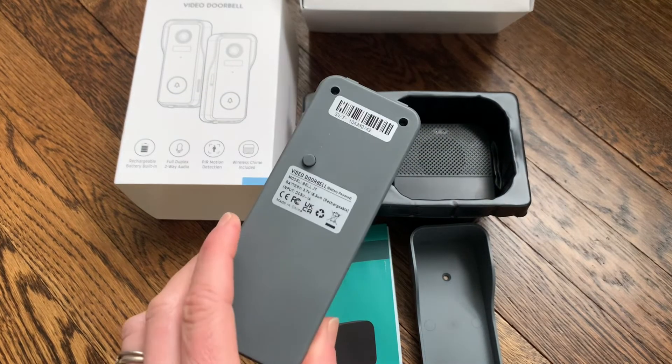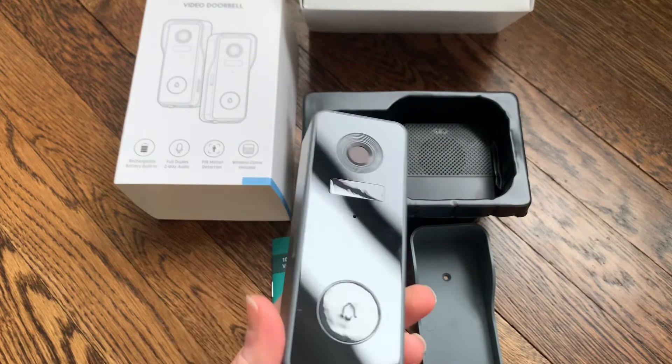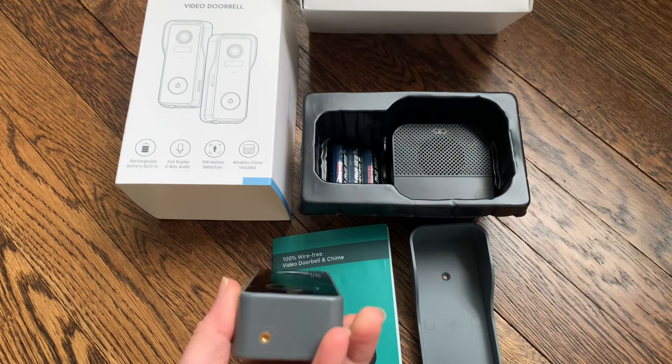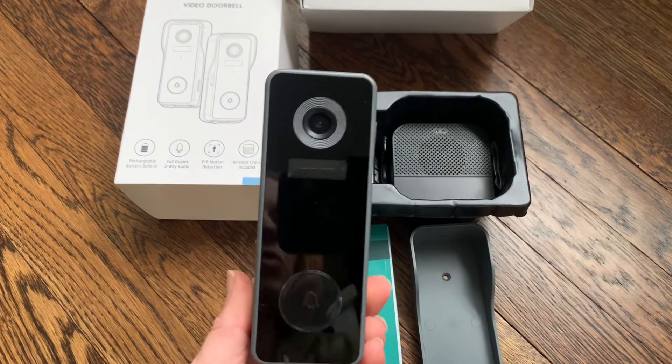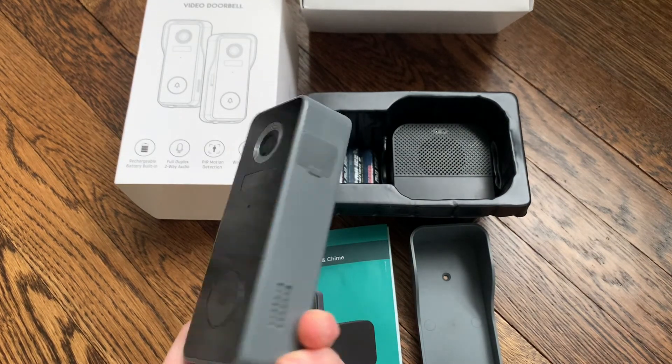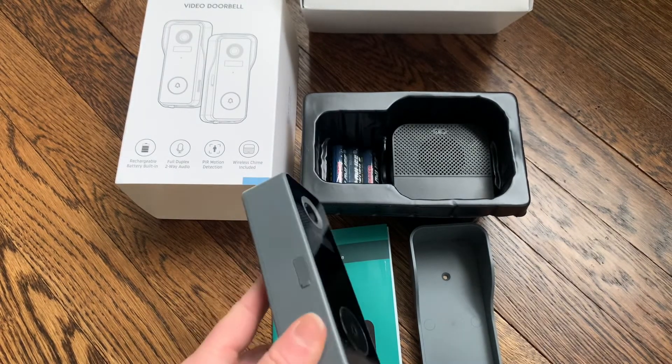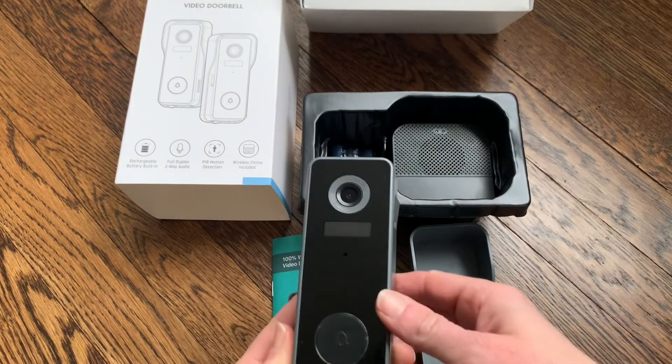As you can see it was raining in the video near where I live, so it's perfect because the camera is completely waterproof and weatherproof and it won't get damaged when it's just left outside. It has the long-lasting rechargeable battery so you can just charge the camera whenever it alerts you that it needs to be charged.